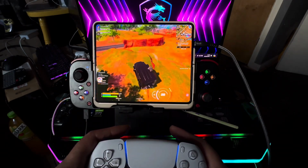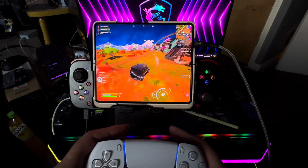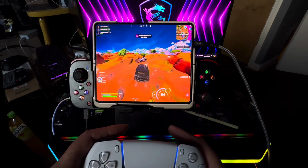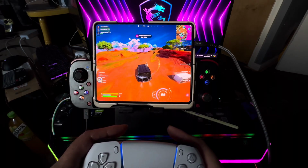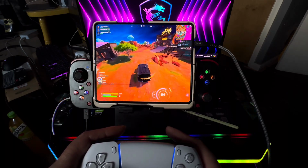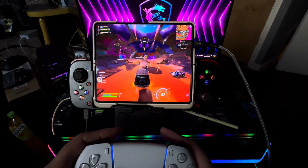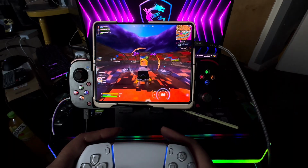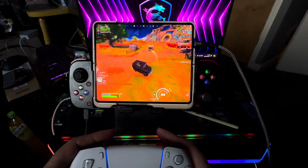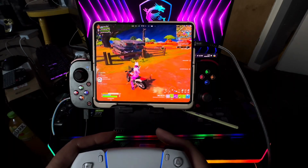Now, why is this important? Like I said, it's important solely because they now give you all of the graphics options. You've got epic, you've got medium, you've got low, you've got high. So it no longer depends on the kind of graphics version that you would have required beforehand. So that's why I'm saying it's kind of more beneficial now.